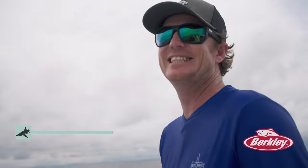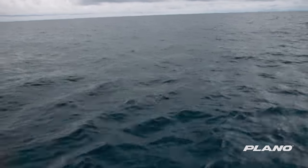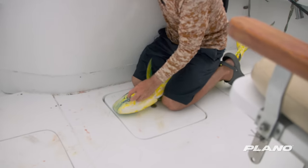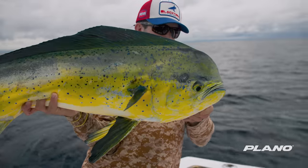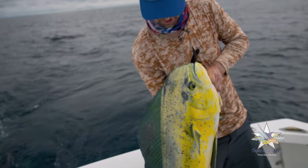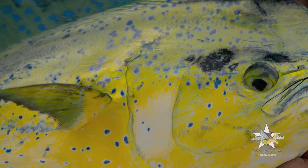Yes. He's probably 30, right? Close. Is it a cow? It's a giant cow, dude. Oh my gosh. Oh, I got him. Here we go. He's got a really small head for how long he is, doesn't he? Yeah, that's a very weird Dorado. He's big though. Bro, he's huge. Yeah, long fin. It looks like a cow, but the head's the wrong shape. Dude, I think it is a cow. It must be a cow. That's the biggest cow I've ever seen, bro.